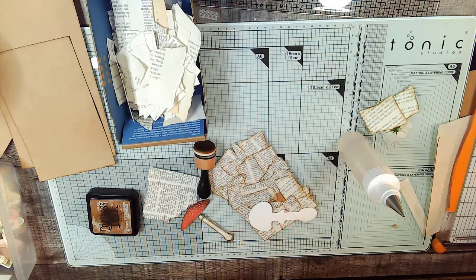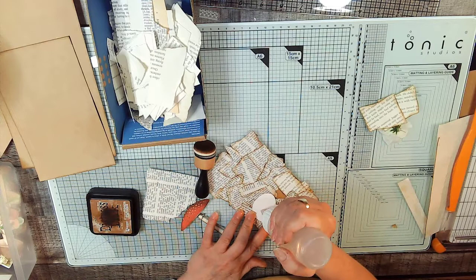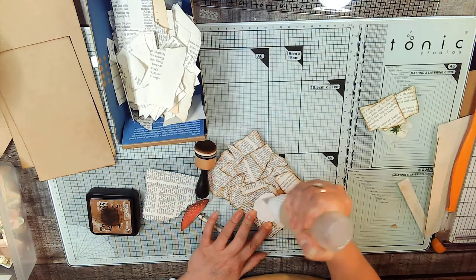You're probably like, you silly person, just take it off later. It was driving me crazy. Now it's making me even more crazy. Wouldn't come off. Apparently I'm going to have to wash my hands in acetone, which is going to be fun.